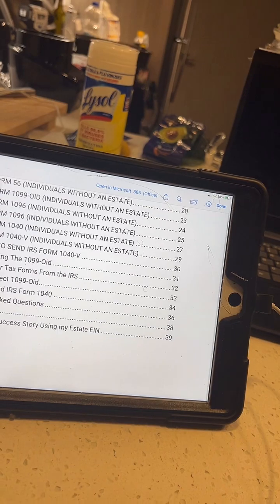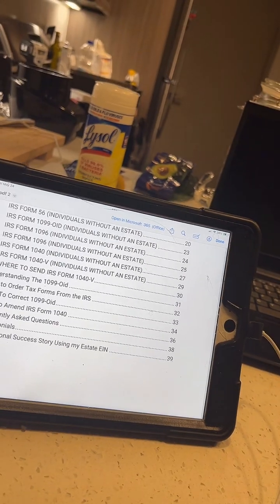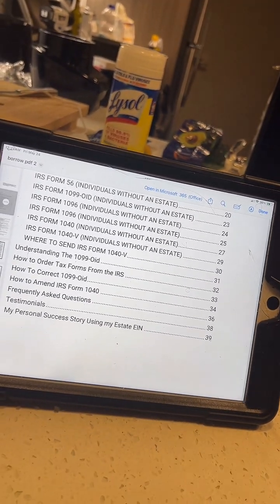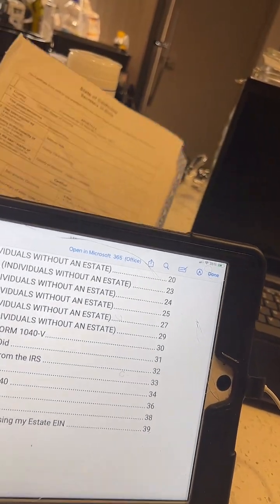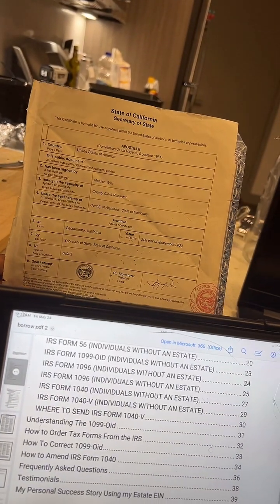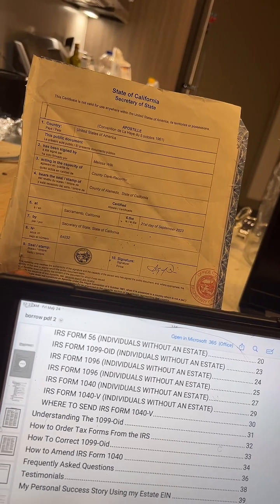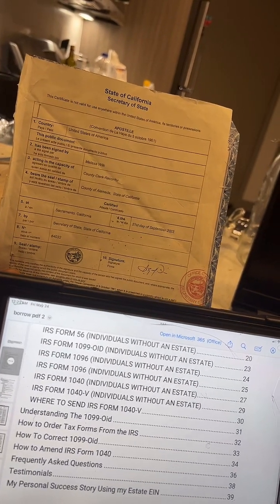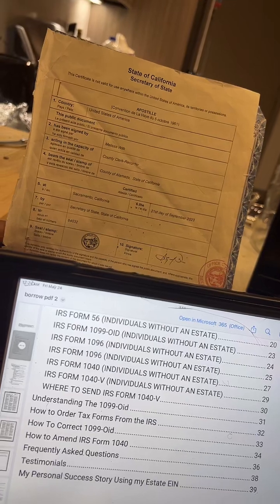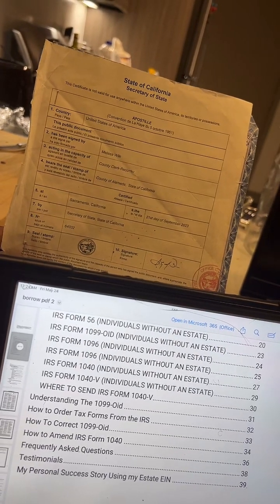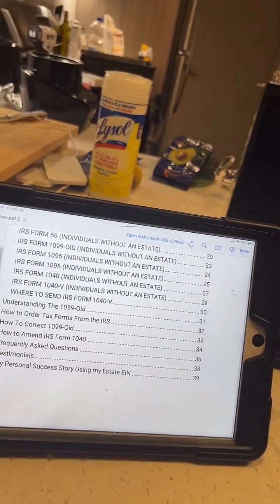So, as I stated in one of my videos, to have those three EINs is to be able to process your assets that were created when you were born. So this authenticated birth certificate that I have, where I went to the county recorder's office and requested the apostille, and then I got it authenticated with the Secretary of State. They asked me which country I wanted it to be for. I told them Mexico. But the thing about it, Mexico is a head country, so I have to go back up there and change it to maybe Egypt or Taiwan or Canada. And I think I'm going to change it to Canada.